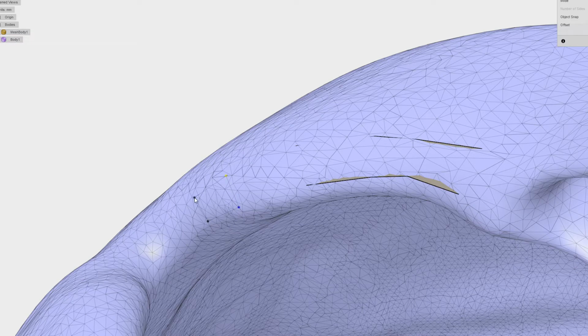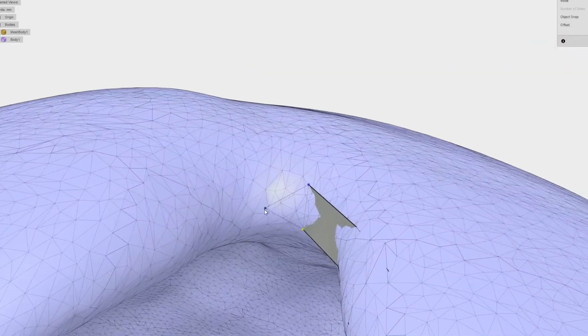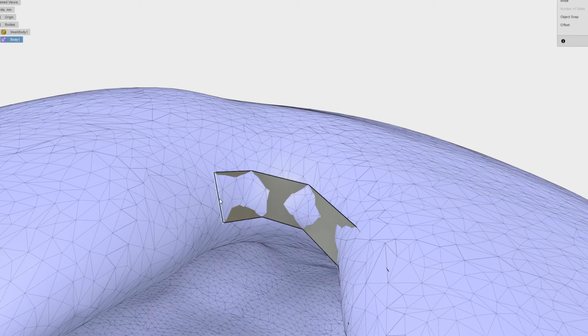Where there's a lot of curvature, I'm going to create more faces. And where there's less curvature, I'm going to create less. Again, I'm only caring about this bottom line.